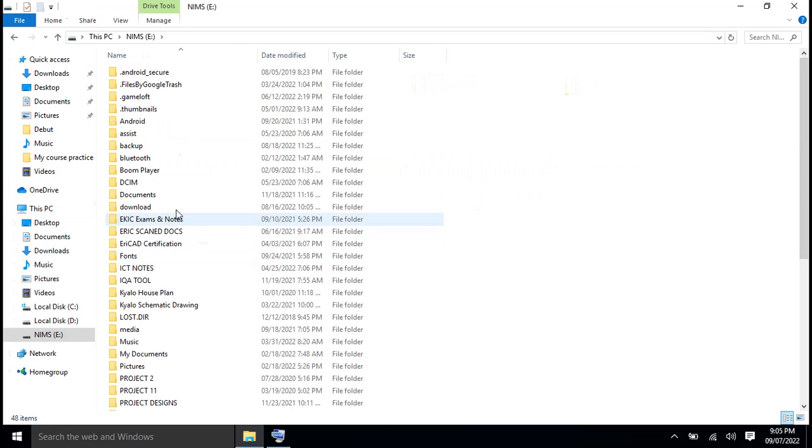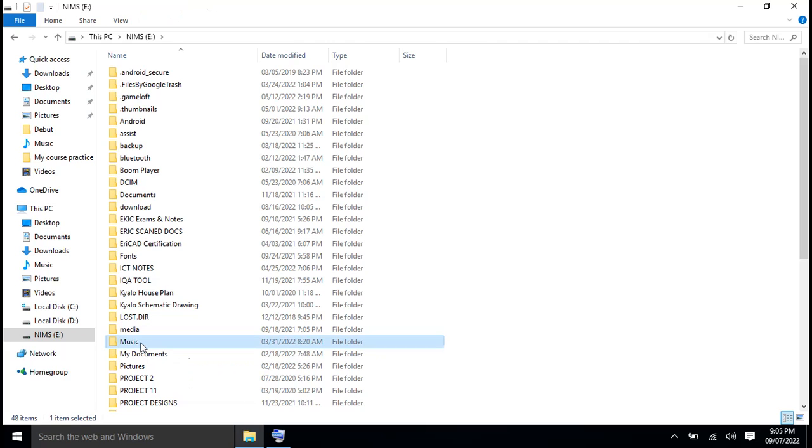I want to pick something that I've kept in this flash that I need to use somewhere else. Let's say in this flash I copied some music from a friend of mine, and now I want to transfer the music from his flash, which he or she has given me, into my computer so that I can listen to it later on. So let's say the music is here in this folder called music. So I click the folder. I want to transfer the whole folder. I want to copy the whole folder with all its music.